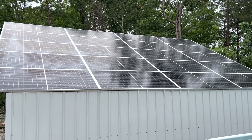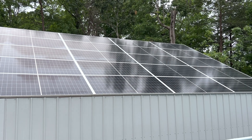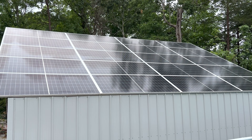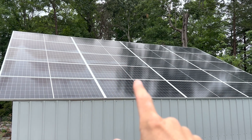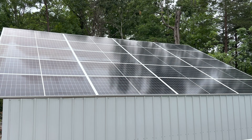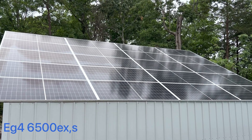Here's my largest array. This is right around an eight kilowatt array, and this is paralleled now. Before, when I had my MPP units — the LV6548s — I had one string here, one string here, then paralleled in the combiner box, string, string, and paralleled. After I got my 6500s, I just kept it that way since it was already run that way — no need to change it.